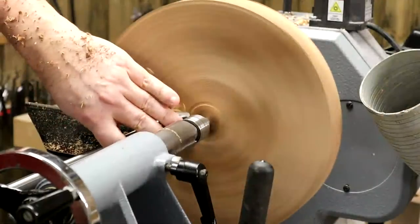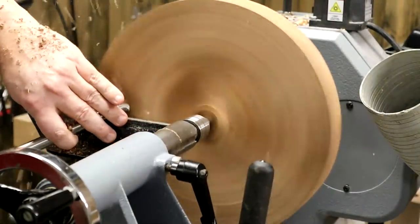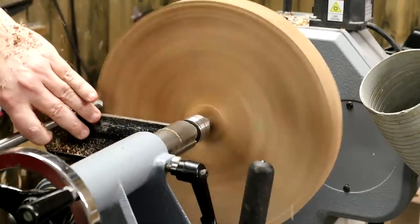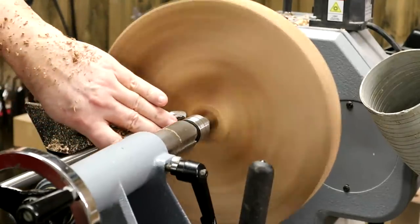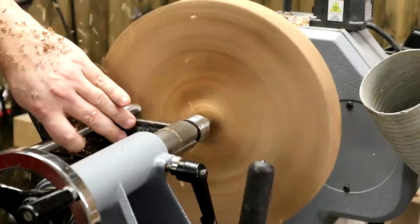And what we'll do, we'll rough this down. Make sure we got our surface nice. Then I'll do a slight push cut. And we'll give it a little bit of scrape from the skew.